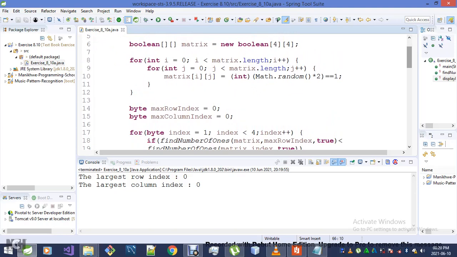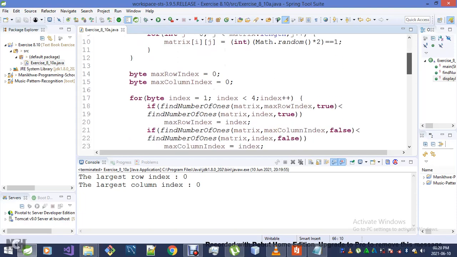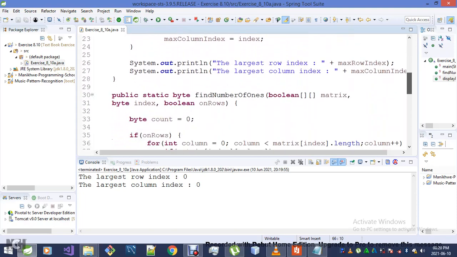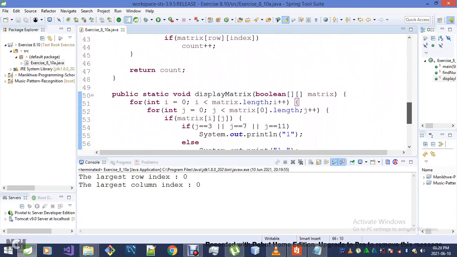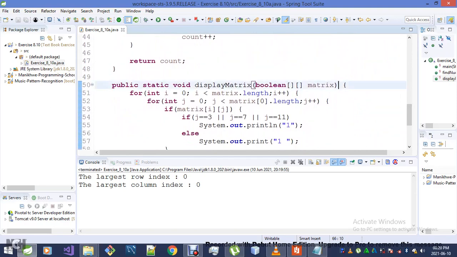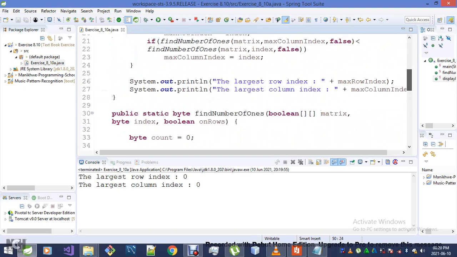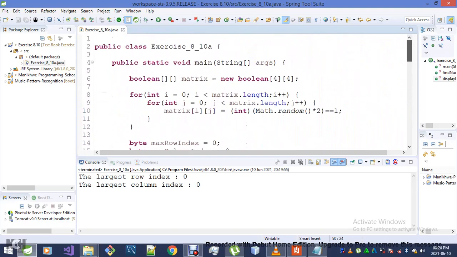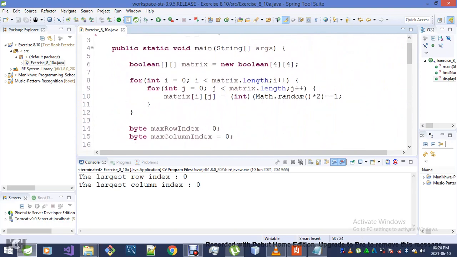Oh, what I forgot to do is to start by displaying the matrix. No wonder we've got that right there. Okay, so let me just copy that and paste it up here.